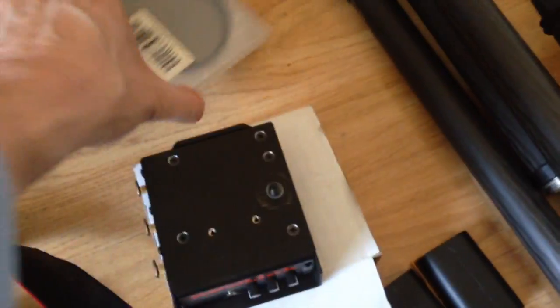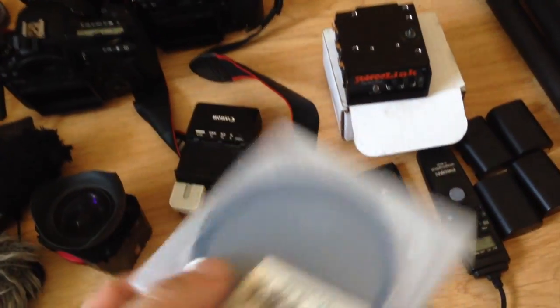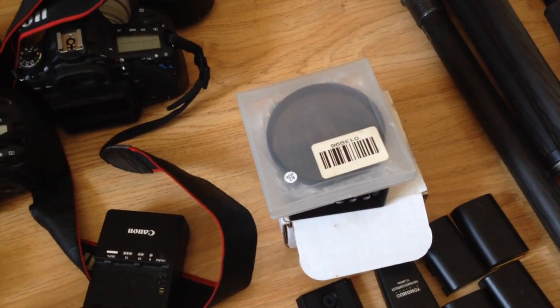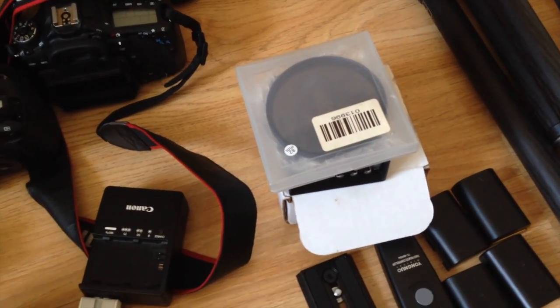One more thing here, a variable ND filter. I'm not sure what the weather's going to be. It says either sunshine or cloudy, hopefully no rain, and this ND filter will allow me to get slightly wider apertures when I'm shooting.